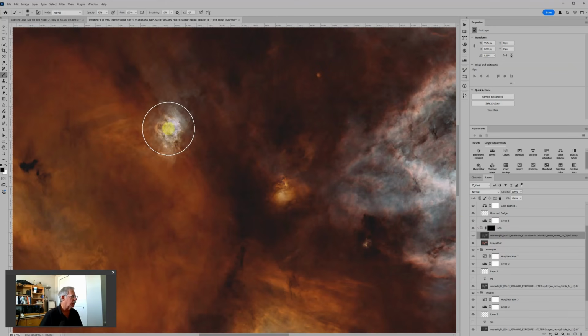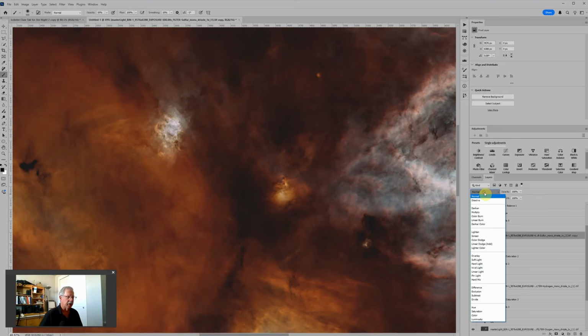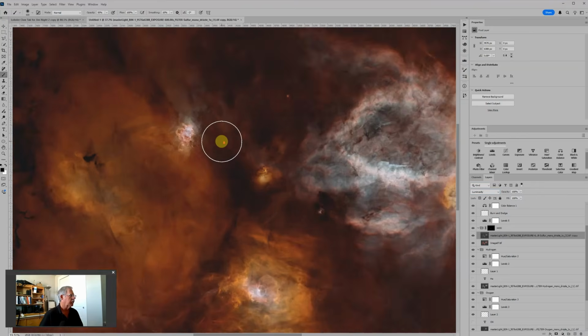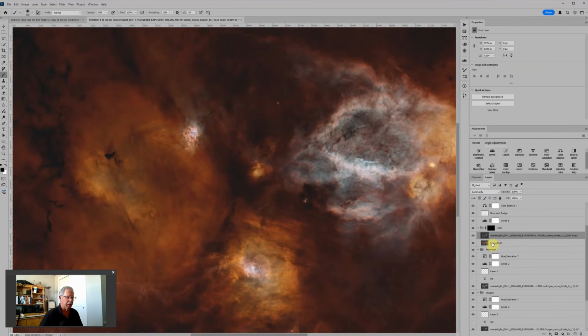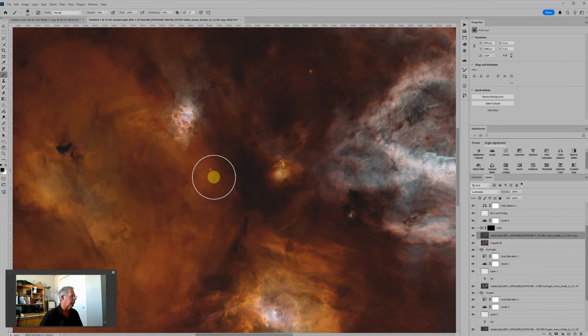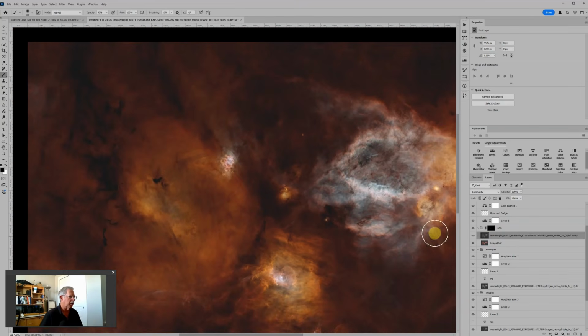and let's put this in luminosity blending mode. So now we're bringing in the detail from the sulfur, the color from the HOO data, and we're multiplying that into the image in those two spots that are selected with the mask. If I turn this layer group off, you can see that's the impact of those two.